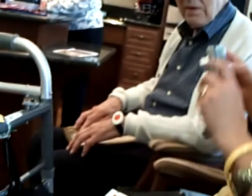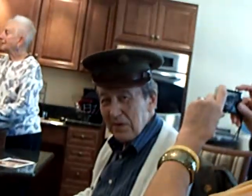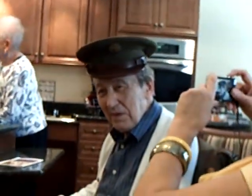This is Grandpa right now with his hat. I'm going to zoom in just a little more so you can see him. And he is right here. This is my grandfather, who's going to be 92 today. And we're honoring him being a veteran. People, sorry if this video is very wobbly. I don't have it on a stand, it's just me holding it up.